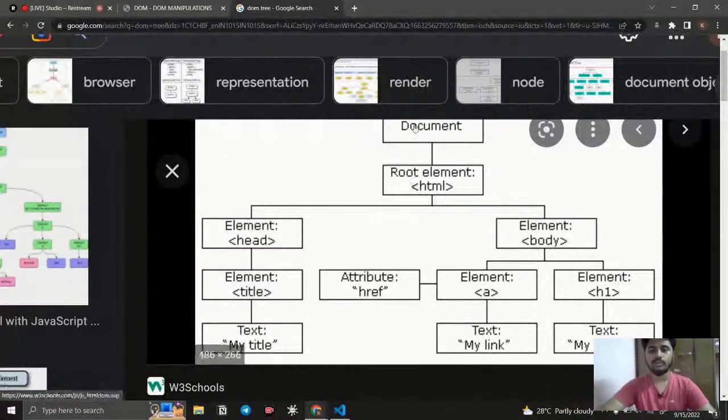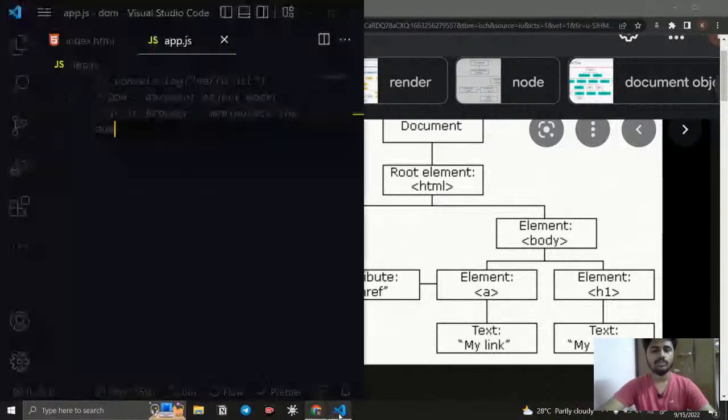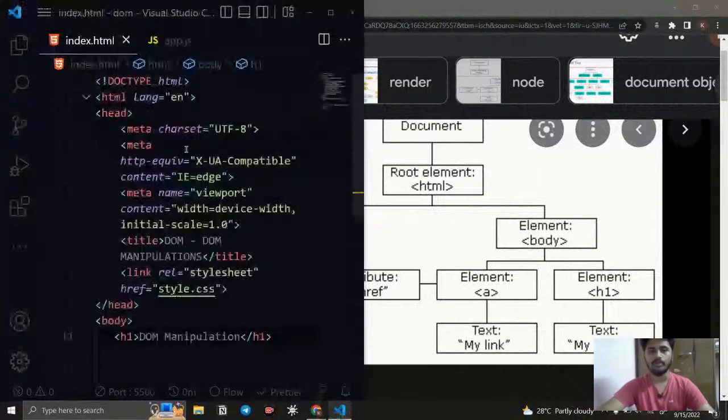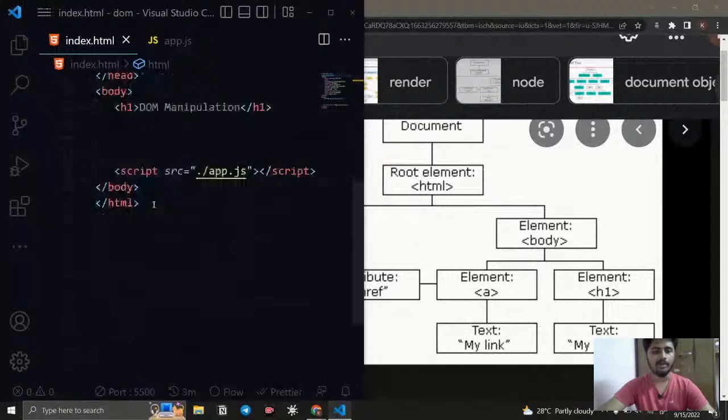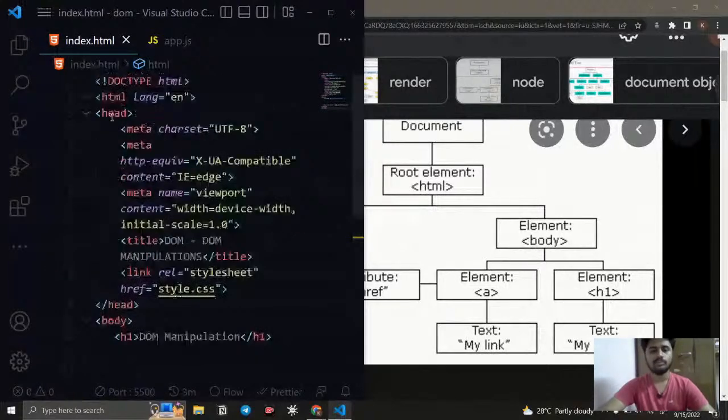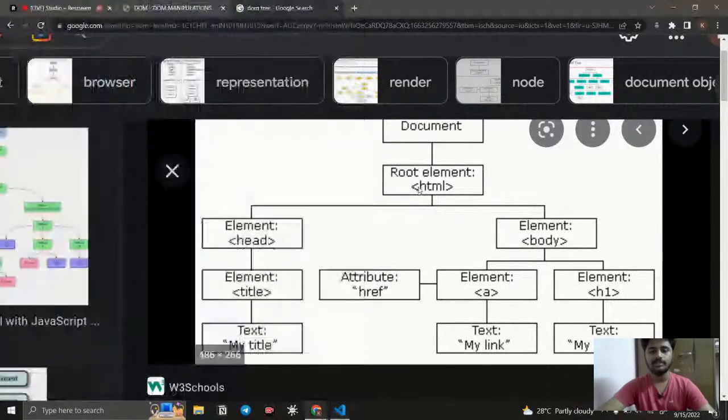For example, here it's going to be the DOM document. So what is the document right now? We have the index.html. This is going to be the document, the top of it. First, the element we have is the HTML, and that wraps everything inside it. So that is going to be the root element. Here you can see it has the root element, which is the HTML.